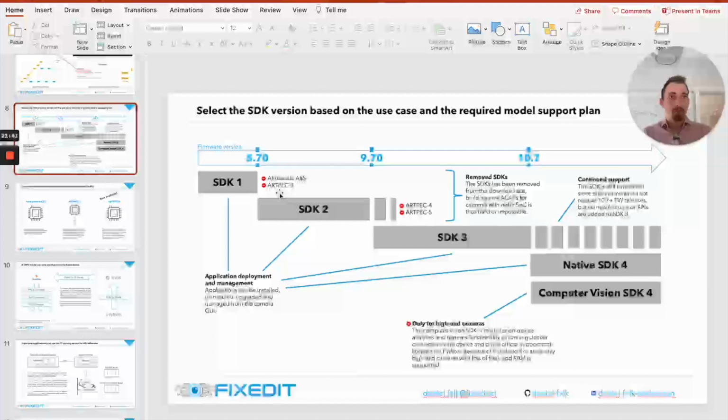And then if we look at ARTPEC-7 cameras, for example, one of the cameras supported by the Computer Vision SDK is the ARTPEC-7 camera Q1615 Mark III, which is also equipped with a deep learning unit. That camera has 1 gigabyte of flash storage and 2 gigabytes of RAM.